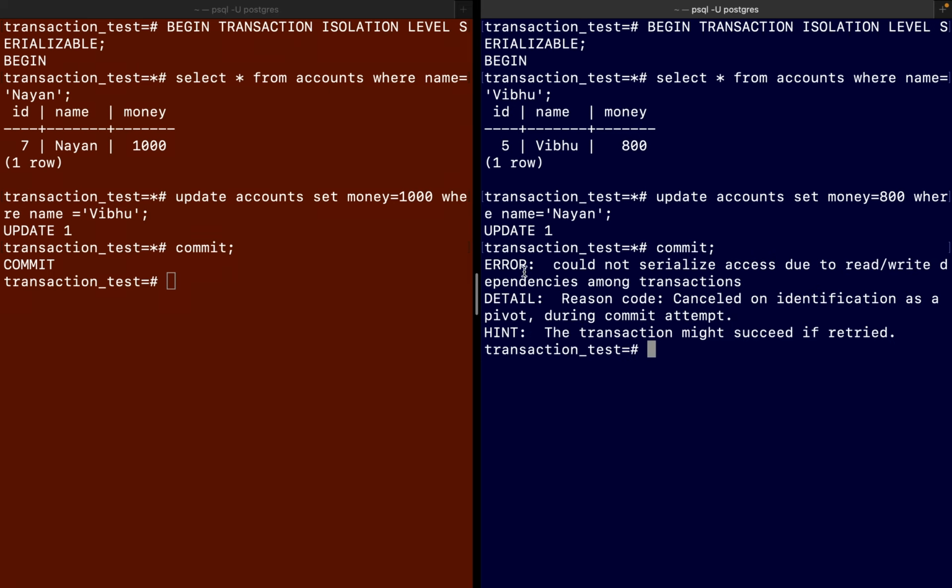Whoa, some error. Basically what it's trying to say is that this is not serializable, and the problem which you created, you won't be able to do that. So this serializable level prevented the issue which I was trying to explain, the inconsistencies with concurrent transactions that would appear. So this isolation level prevents that. So yeah, these were the different kinds of isolation levels which Postgres has.